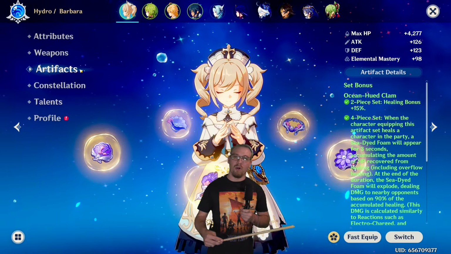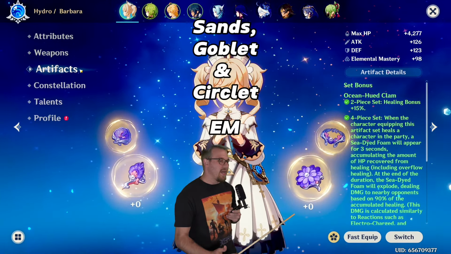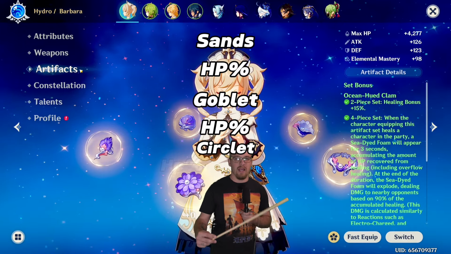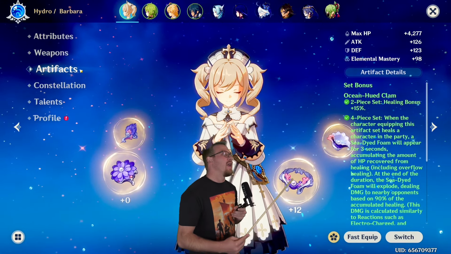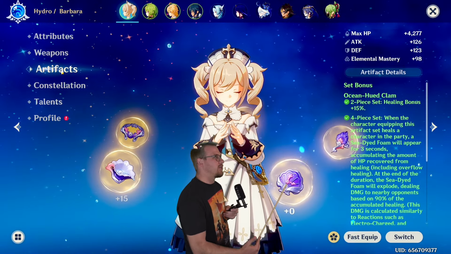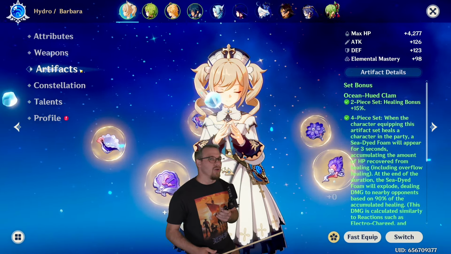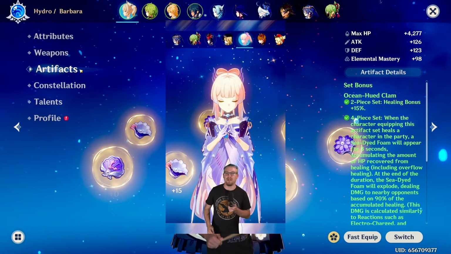Now, with both of these sets, depending on what you want to do, you can either go full EM stats for the Instructor set, or for the Exile set, you want to do either HP, HP, healing bonus, HP, HP, HP. This is going to increase and maximize her healing. If you want to do an on-field hydro damage Barbara, you can. You would just do a hydro goblet, crit rate, crit damage circlet, you know, the standard kind of build for a hydro damage character. Now, in the domain, Barbara did have Ocean-Hued Clam set on her. If you are curious as to how that set actually works, I do have a video on it that you can scroll down and check out.